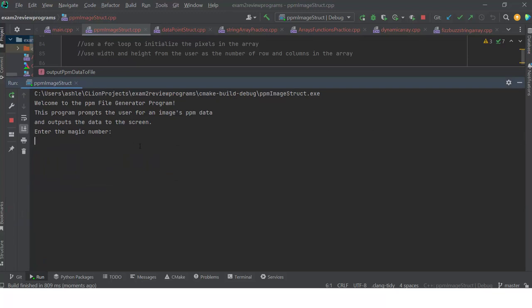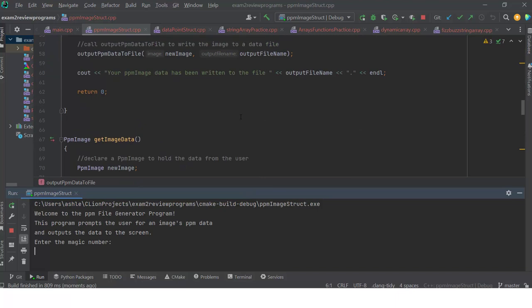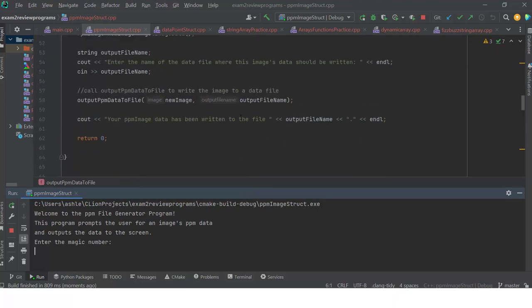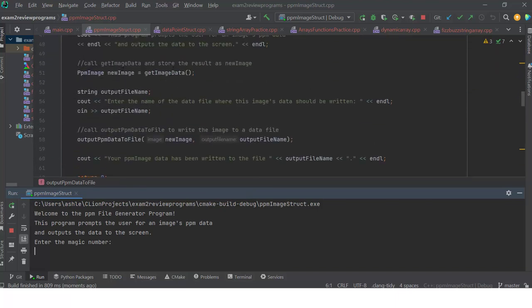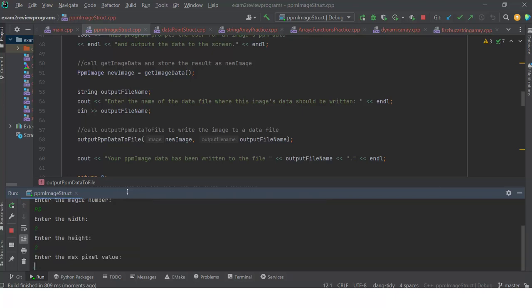All right, so here we go. First, this program's main function has called our getImageData function. So now we need to enter our data. Say magic number P3, maybe our width and our height are both 2. Let's say our max pixel value is 255.